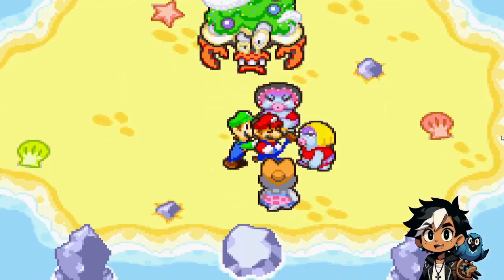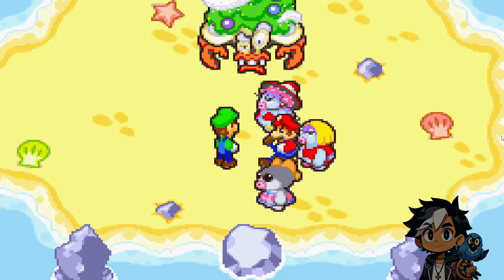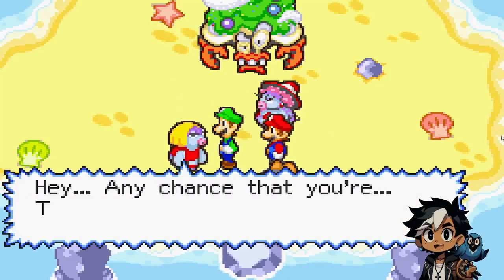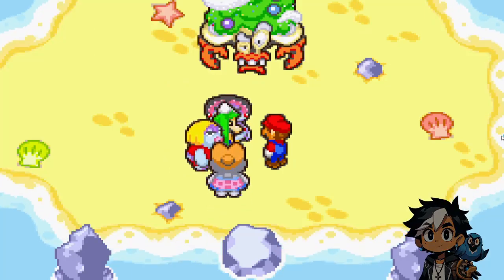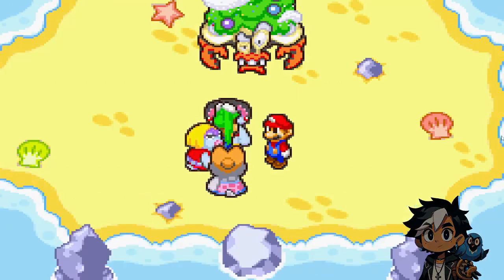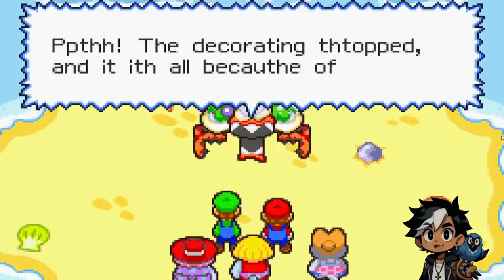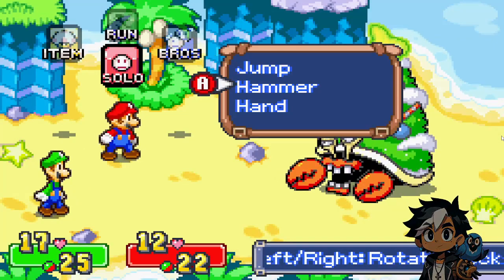Oh, my decoration. You must be the Mario fan club. No wait, just a second, green cloak and mustache. Hey, any chance that you're the famous brother who always gets left behind? That's harsh. Oh, are we lucky or what? How old are you? What's your sign? And your hat size? Your waist? Favorite snacks? Decorating yourself, it is all but you. Oh well. I did not prepare for this whatsoever.